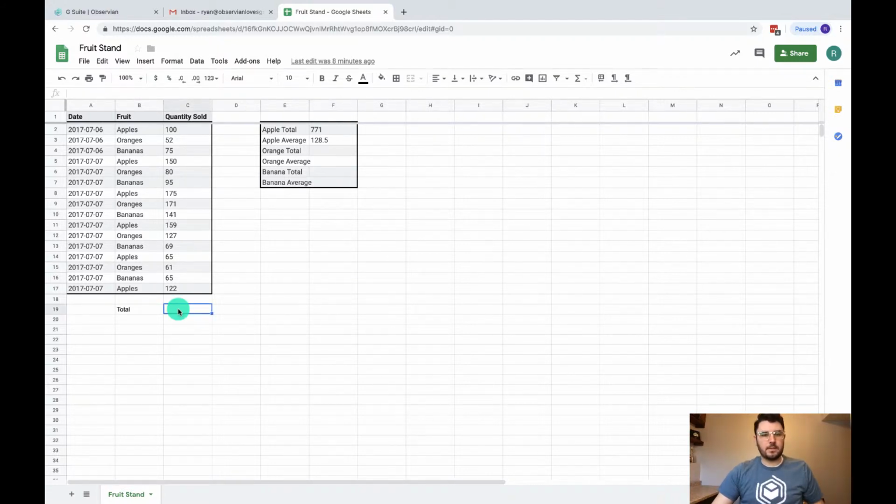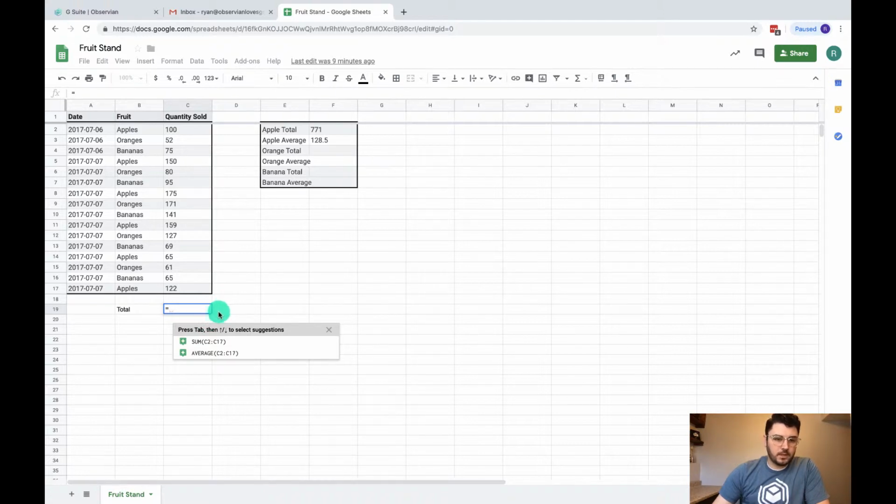One thing that I really like about Sheets is it's predictive and it's a very smart program. So Sheets recognizes that I have total written in column B, and in column C, if I hit the equal sign to create an equation, it's going to guess based off of what I've been doing what formula I might need to use. So I can easily sum, and you can see that it's already highlighting the totals that I want to sum. We're going to hit enter, and it brings it up to us very quickly.